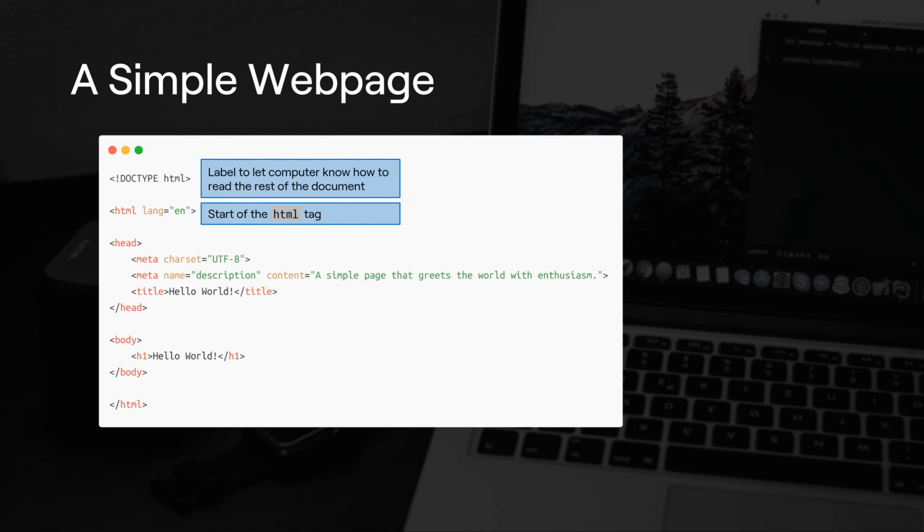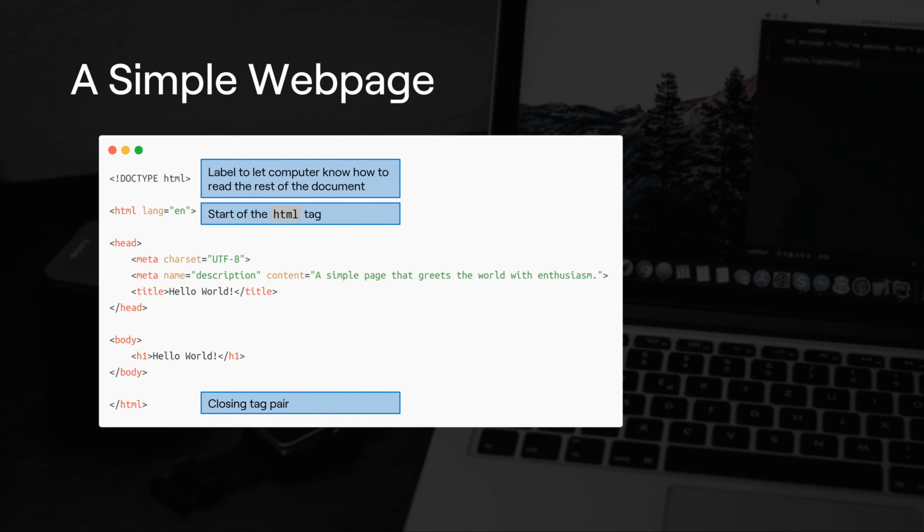Then, for example, we've got the start of the HTML tag, and we're going to look at what tags are, but you can see that there's another crocodile clip, less than, HTML, and then there's some sort of lang equal en, and then a greater than again. At the very end, we've got the closing tag pair, which is essentially identical, but without the lang equal en, and also it has a forward slash at the beginning.